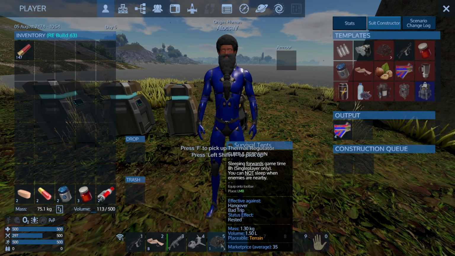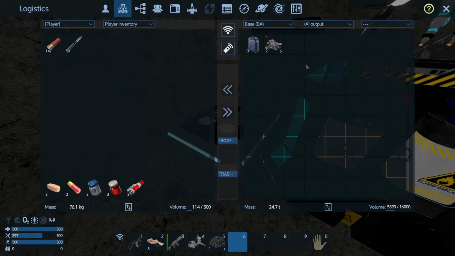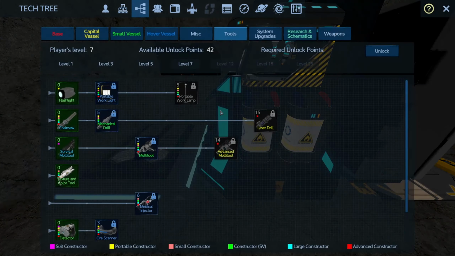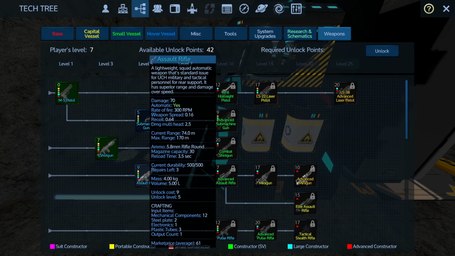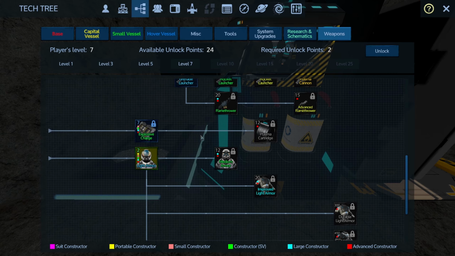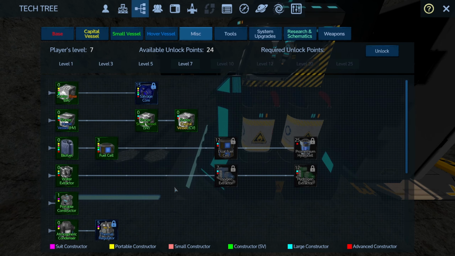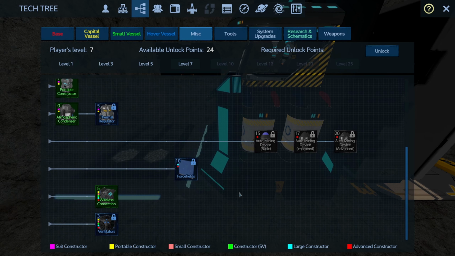Now the ammo. Did I craft some? Yes. So let's unlock the weapons. Assault rifle and sniper and the light armor. There we go. And I got 24 left. So let's see what did I miss that I kind of need. After this, I'm going to start going for the hypervisor stuff. I want to make one.